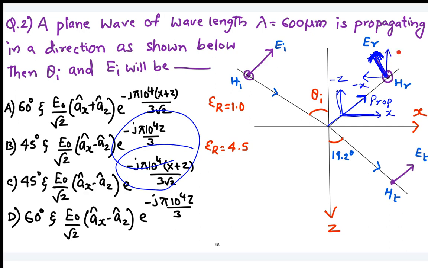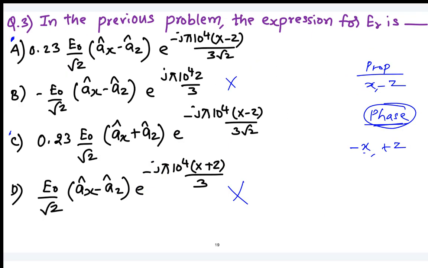So you can see the options right now. It is as it is. When you see the ER vector, you should have negative x and negative z. So which option is satisfying? Everybody? This is a tricky question. Which option is satisfying? Option C. Good. Can you tell me how it is option C? Anybody? You can turn on your microphone, at least one person. Can you tell me how option C is satisfying? Because in the others it was negative x, negative y, but here both are positive x and positive z.